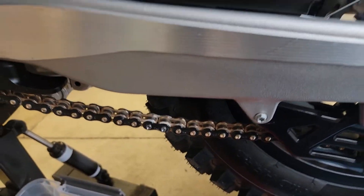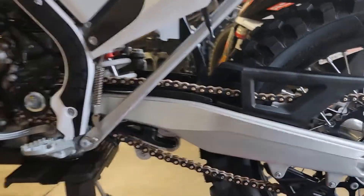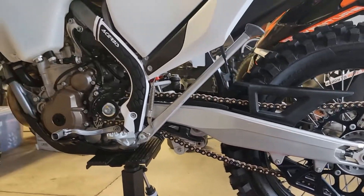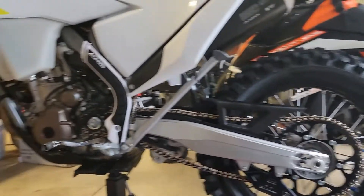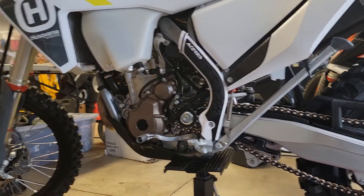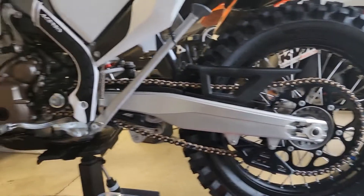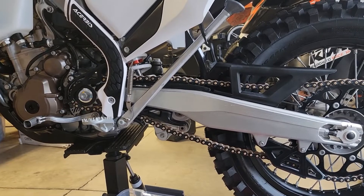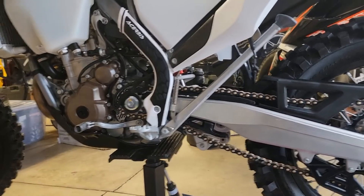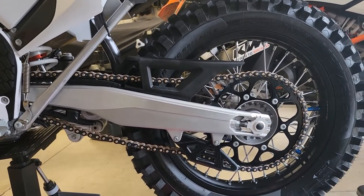It feels like I'm pretty close on adjustment right now, but we'll do an official adjustment. There it is — a really nice chain, this EK 3D chain. It looks nice, looks good with the rest of the bike — kind of the gold and brown blends in with the gold and brown of the rest of the bike. I look at chains kind of like motorcycle jewelry. They should be functional, but should be tough and wear well too. Like I've told my wife, I don't really wear jewelry, but I wear it on my bike.